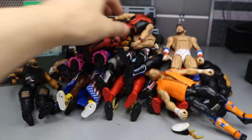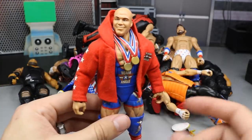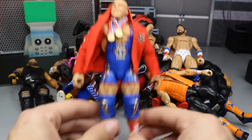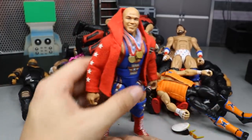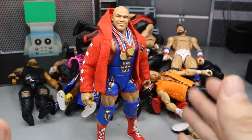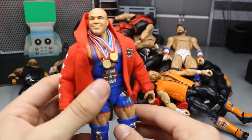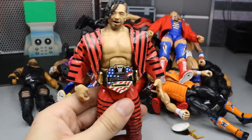Another figure here is the Elite 59 Kurt Angle. What's not to love? I put on a custom jacket instead of Mattel's, but the head scan is perfect. You get the medals and the Team Angle attire — put the WWE Championship from that era on him and it's just a beautiful figure. Every time I look at him on the shelf it makes me happy. I could not make this list without having Kurt Angle on it.